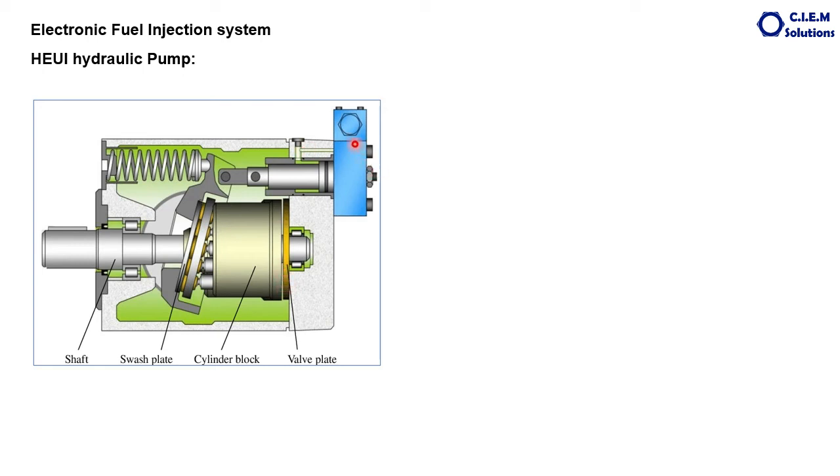This is the IAP valve, which I already explained to you. It takes the signal from the ECU, and this piston movement will be there based on the signals from the electronic control unit. Based on the piston's movement, the swash plate angle is changed. When the swash plate angle is increased, the displacement volume of the piston is increased. When the swash plate angle is reduced, the displacement volume is reduced. Less displacement, less volume discharge, less pressure. More displacement, more volume discharge, more pressure.